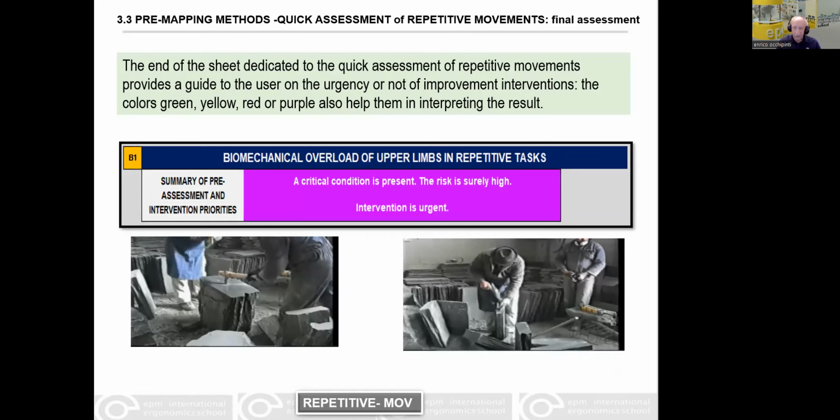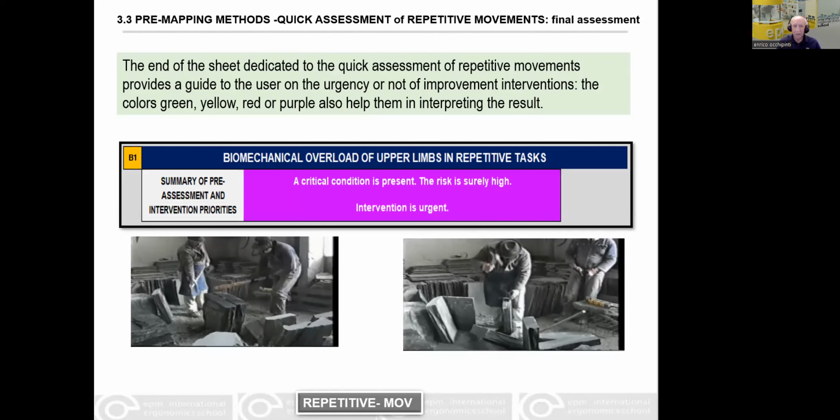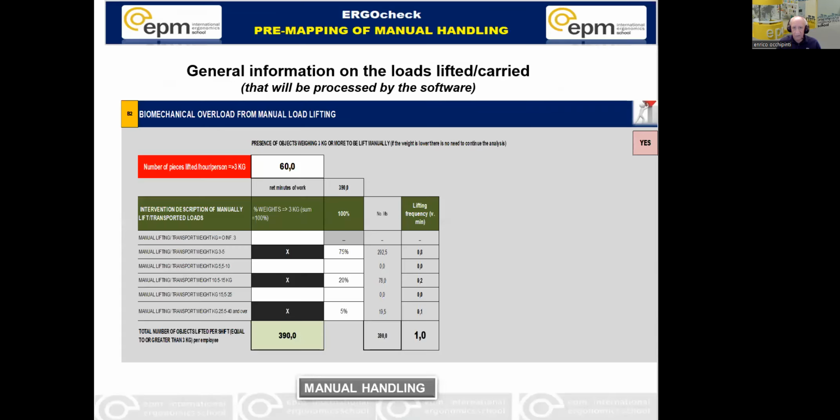At the end of the sheet, you have a summary of what your evaluation has been. The third sheet regards a quick assessment of manual handling of loads in different aspects.